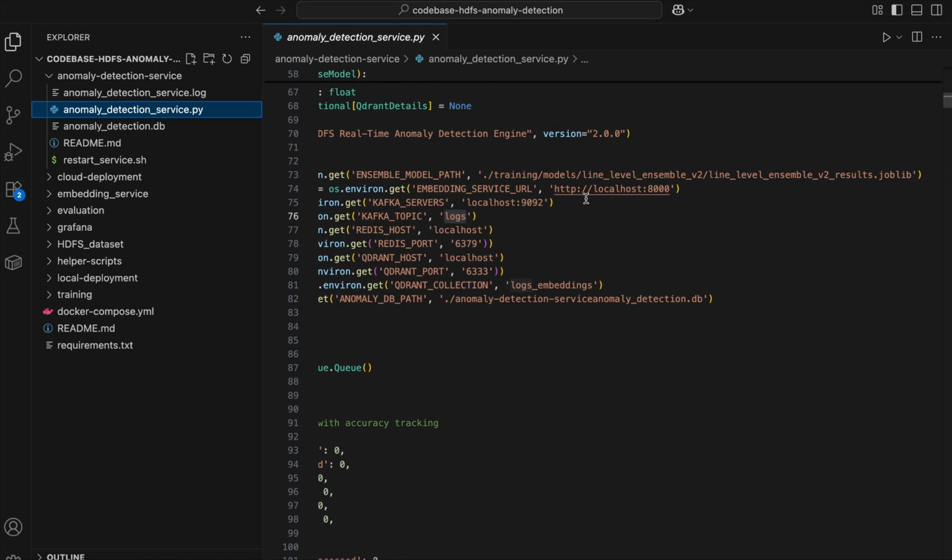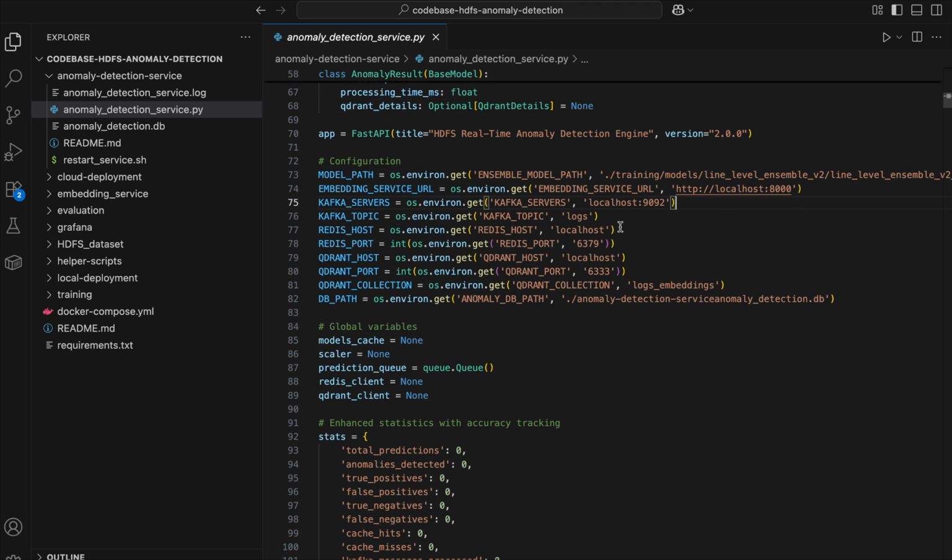As stated, it loads the trained ensemble model artifact, and it listens on the Kafka topic logs. Any log stream producer will produce logs on this logs Kafka topic, and the anomaly detection service will consume the logs. Once it consumes a log, it queries the Qdrant vector DB to see if an embedding of the log is already present.